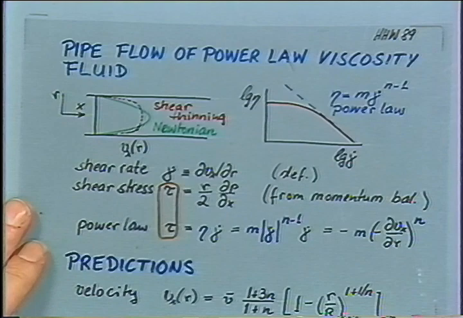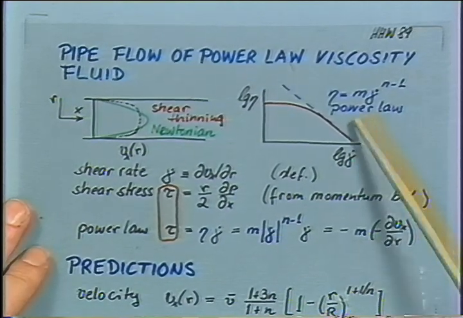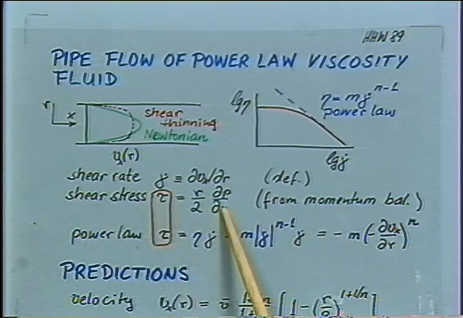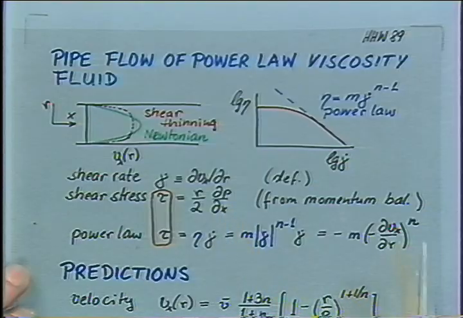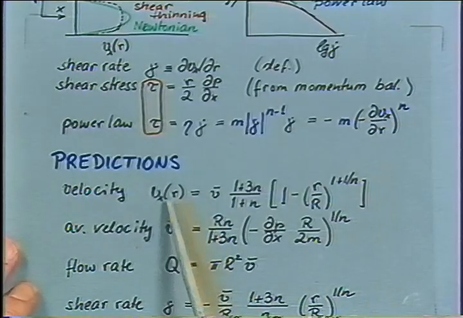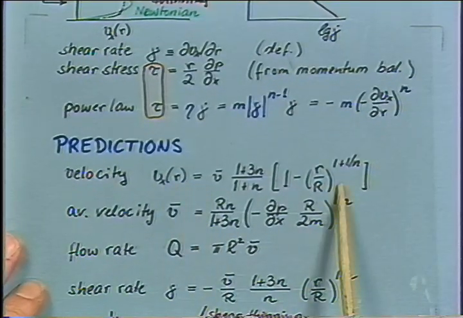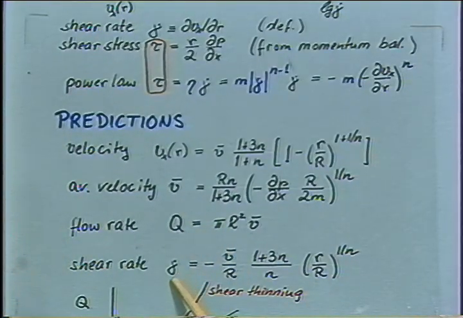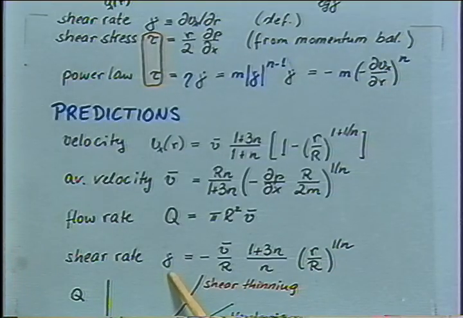With that information, we have looked at pipe flow last time. We just took the viscosity function and a momentum balance, which gave us the shear stress. So those two combined and integrated together with suitable boundary conditions gave the velocity distribution in pipe flow, and from that we can calculate average velocity, volume flow rate, or again take the derivative and get the shear rate distributed over the radius of this capillary. So the kinematics is known from this model. It's not perfect.